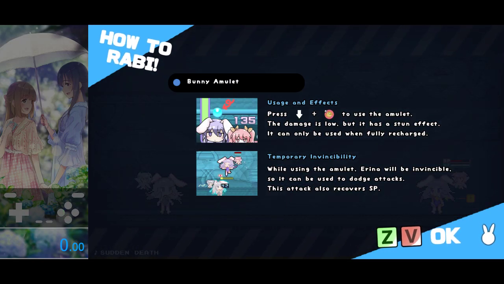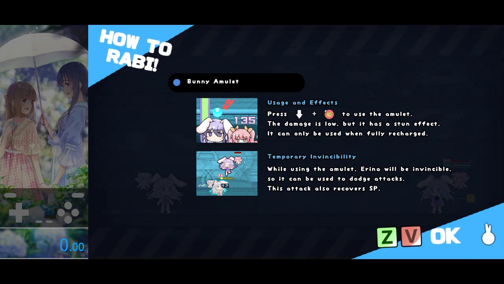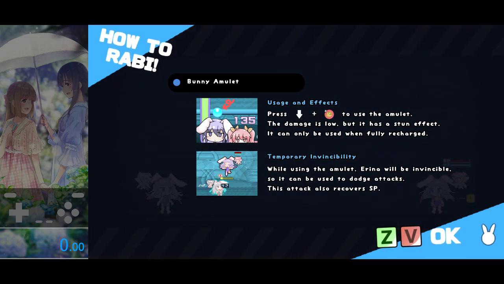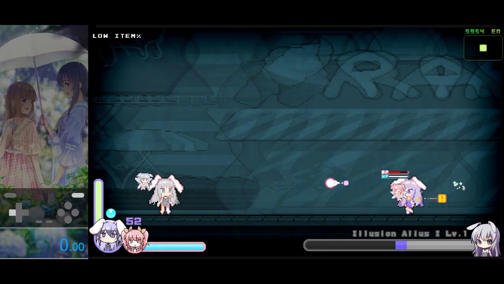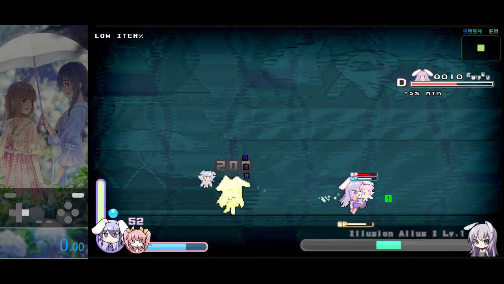But since I'm going to show you how to do this strat a few times, I have to load manually every time because I keep loading from a manual save file. And if I were to quick reload, it's just going to bring me back to this boss fight instead of warp destination post fight. So double rev, some charge shots.